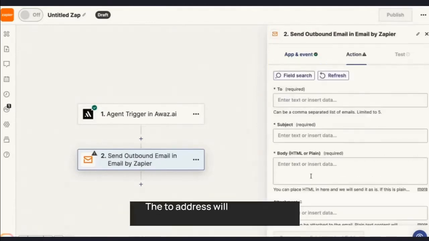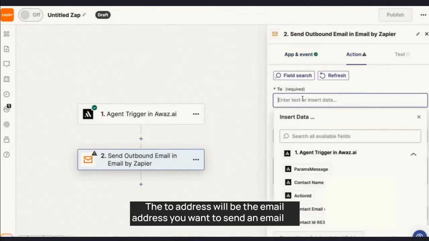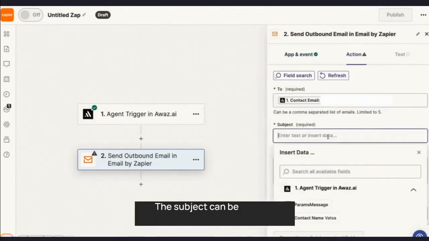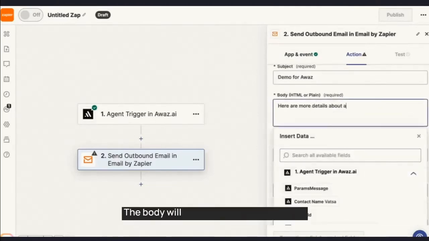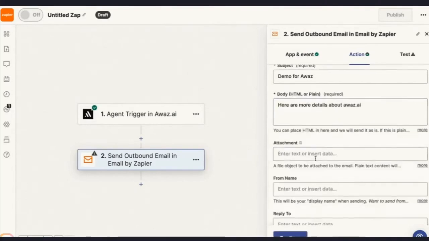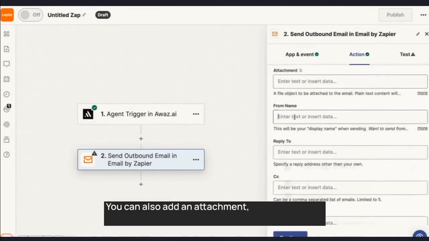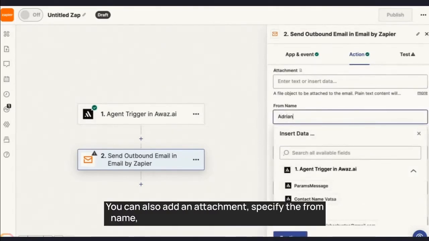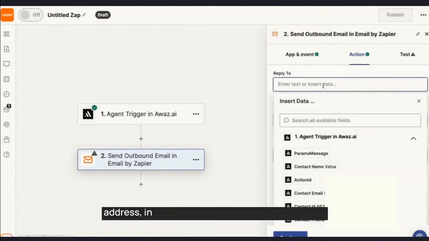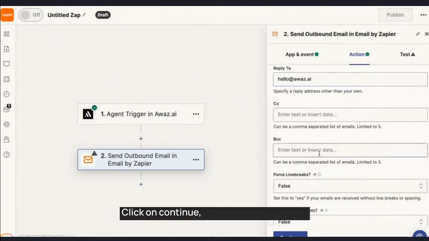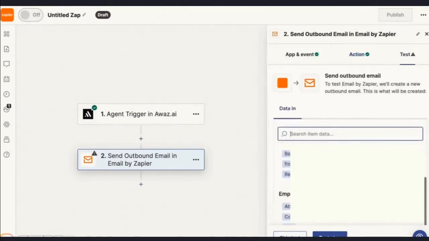The to address will be the email address you want to send an email to. The subject can be defined manually, for instance, Demo Awaz. The body will be the content of the email. You can also add an attachment, specify the from name, in this case Adrian our agent, and a reply address, in case the customer replies to our email.